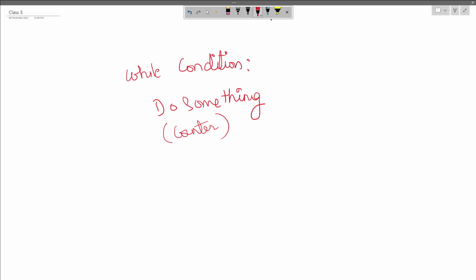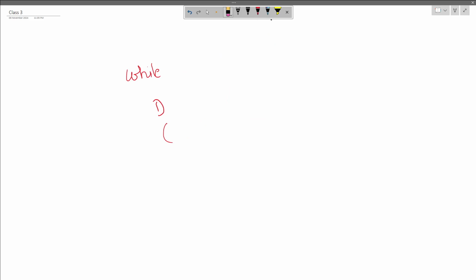Generally, what is this condition? This condition will be set to true or false. For example, if any student is available in class, I'll have to teach the class. Otherwise, I'll not teach the class. That is if else. But imagine I'm not using if else.